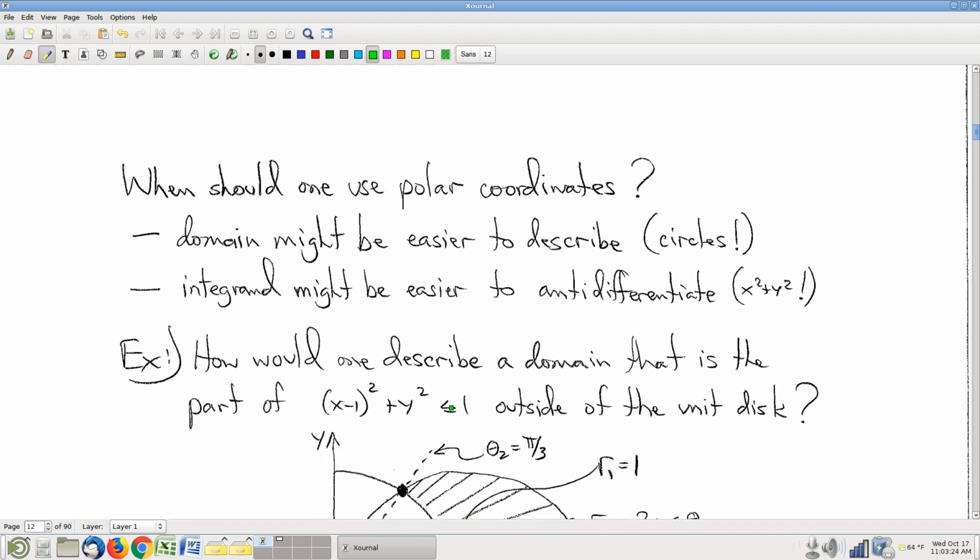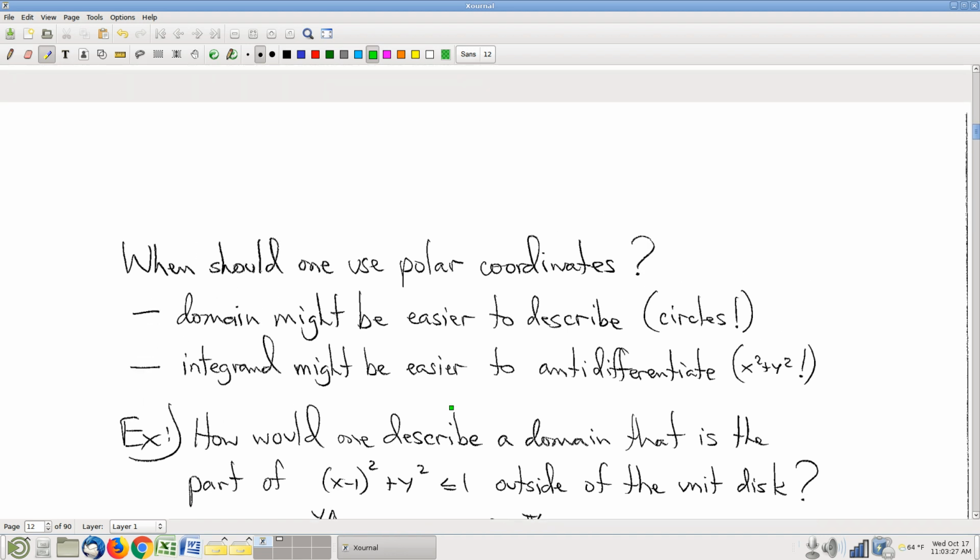Okay, so how do you know when you should use polar coordinates? This is another tool for your toolbox type situation. I can't tell you that whenever this happens, you have to use polar coordinates or anything like that. It's useful sometimes. Now, the tip-offs, or earmarks, that I can give you for when polar coordinates is likely to be useful: think about maybe the domain might be easier to describe. Circles tend to be a real red flag situation, because circles are really awkward to describe in rectangular coordinates.